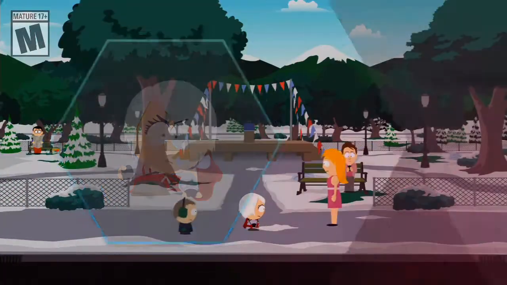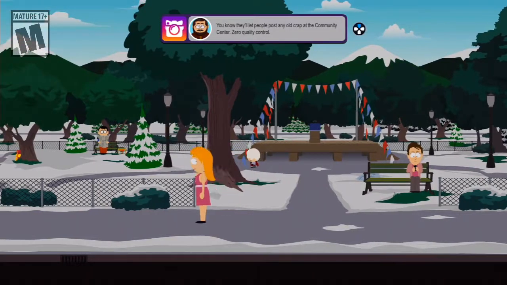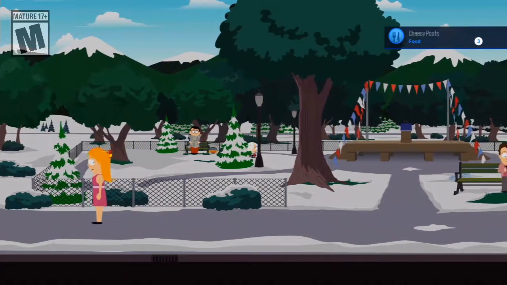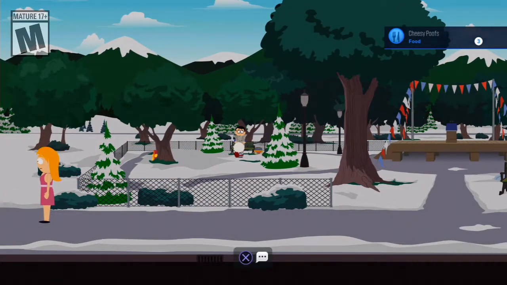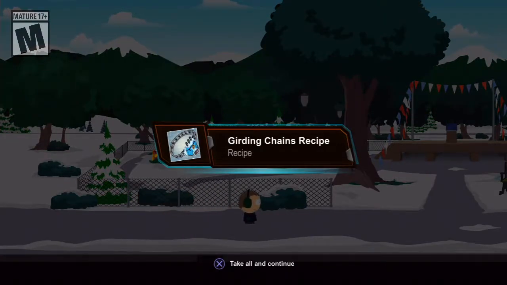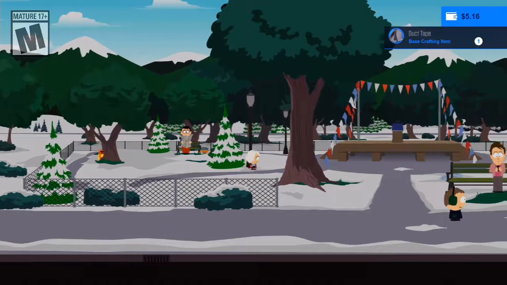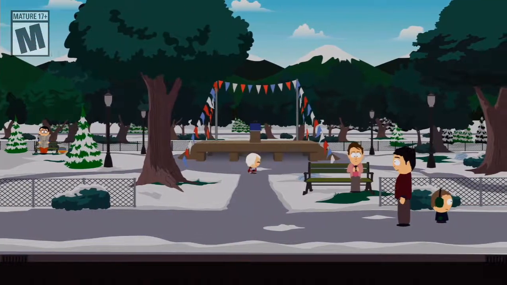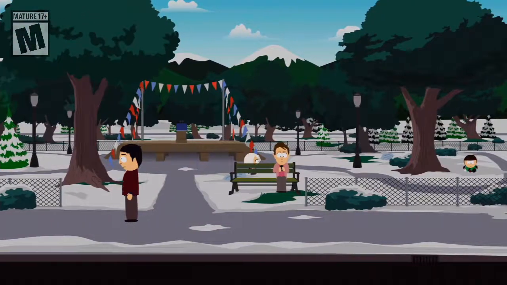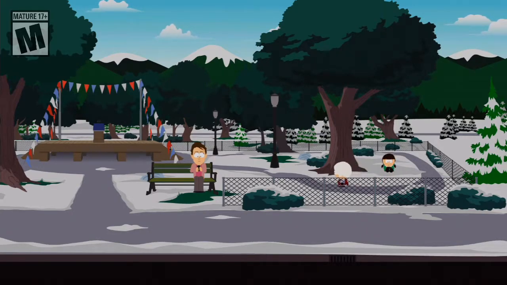All right. Briggles getting that done, which is awesome. Get up and around. Give me that. Not me, that picture did. I ignore you. Girding chains recipe. Okay, sure. Why not? Let's see. Oh, there's a little girl over there. Maybe she's a selfie character. Not you either. Nope. Alright, let's get out of here.